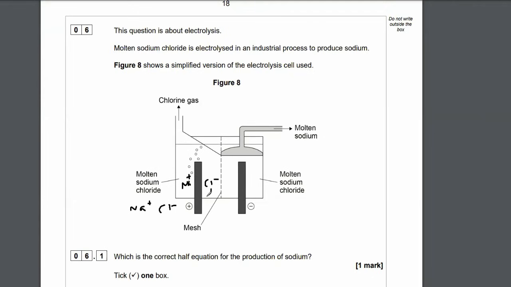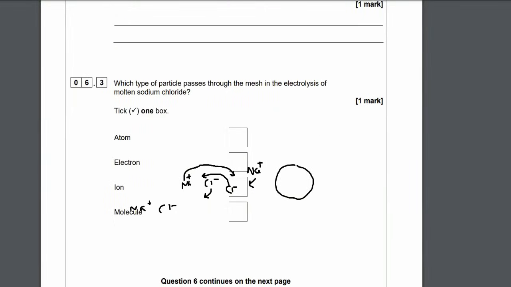Now, we know the chloride ions want to go there. The sodium ions need to get over to here. And over here, it says we also have molten sodium chloride, which means we also have Na+, which is fine, because that can just go here. We also have Cl- chloride ions. They need to get over here to the positive electrode where they can be discharged. So what's the reason we have holes in the mesh? It's to let ions pass through to the electrodes. Okay, so the answer here is ions. Let's move on to the next question.